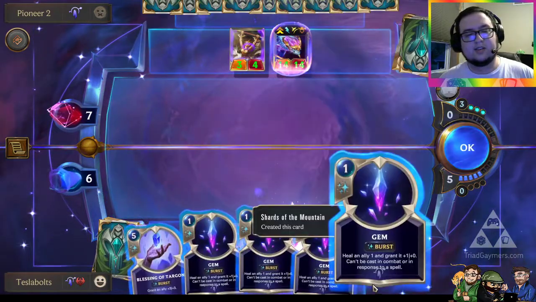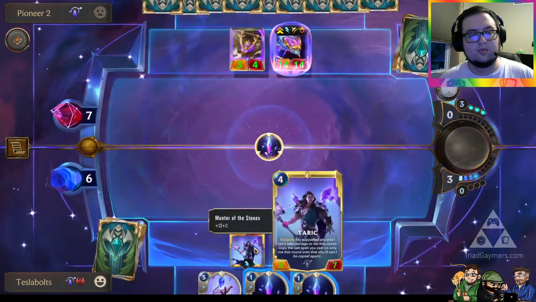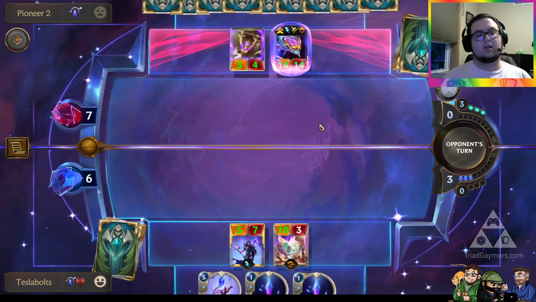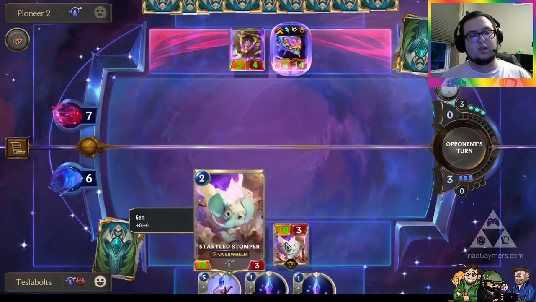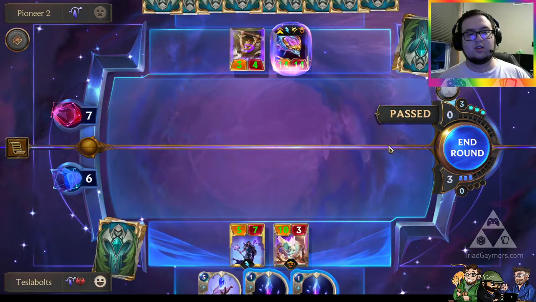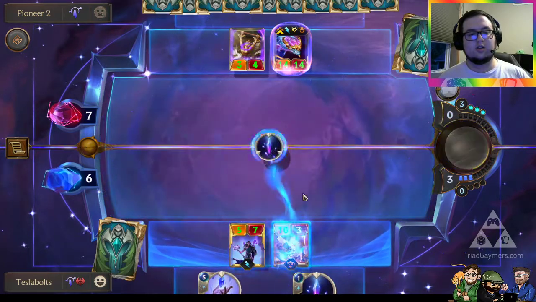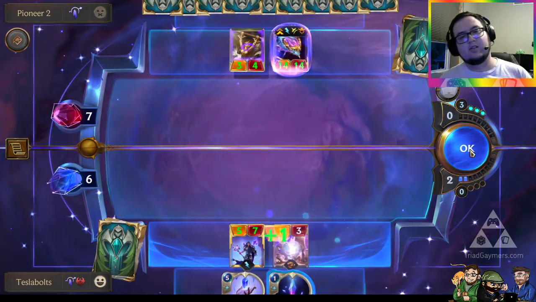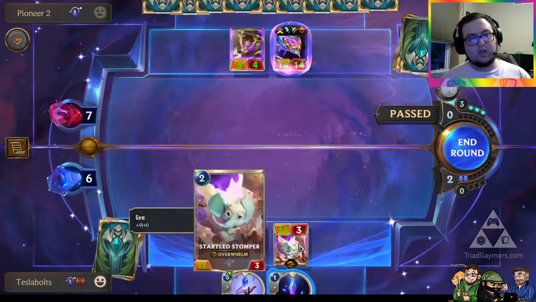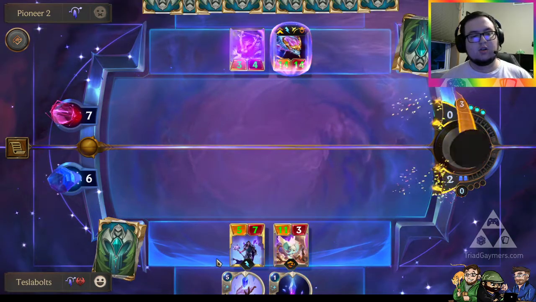Let's just cast a ton of spells, shall we? We're going to keep the Blessing of Targon because we're hoping to actually use it on the Startled Stomper, because we're actually kind of hoping to get rid of Aurelion Sol next turn. Let's do one more. Because basically, yeah, we can use Blessing of Targon. That is now a 14/3 Startled Stomper that can't take damage. Yeah, let's try that out.